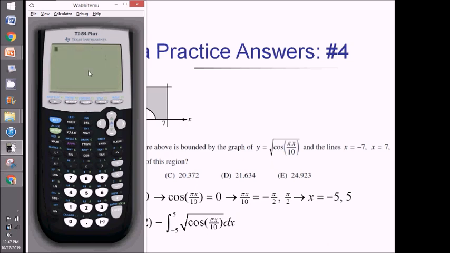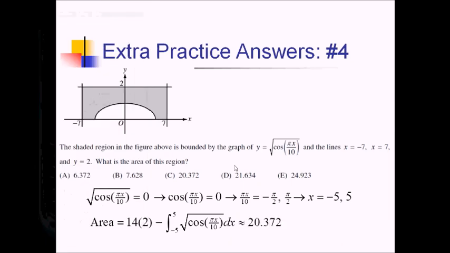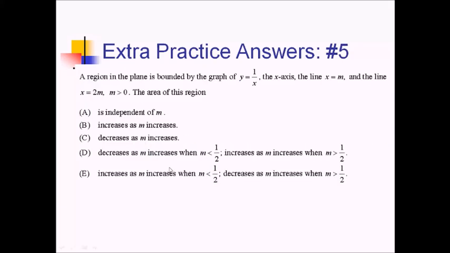So now I had, let's see here, 14 times 2 minus math 9 integral from, we said, -5 to 5 of this function, which I now have stored as y1, so I don't have to mess with it again, and then dx, all that coming out to how much? How much is that integral in the window? All right, this one's taken a while to think about. Oh, we got it, 20.372. So don't stop believing, right? The answer will come eventually. So that's choice C.